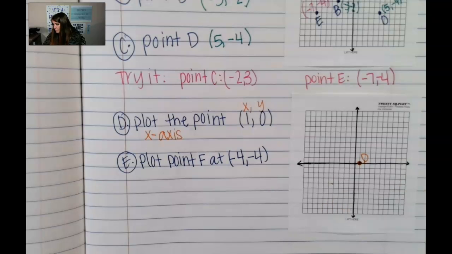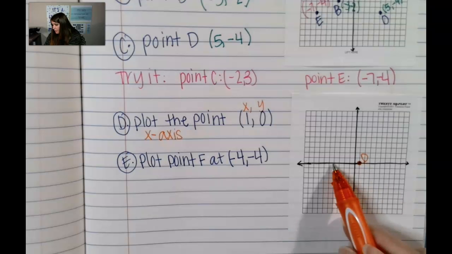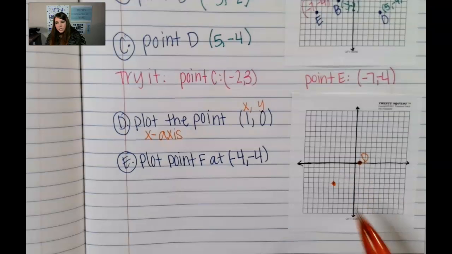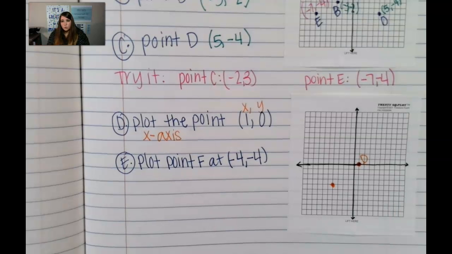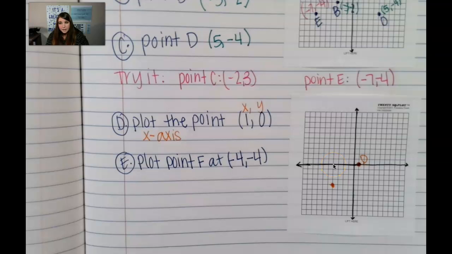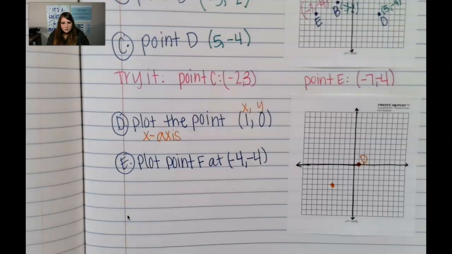On big ideas, you're just going to make one click. Just click it once. You're not going to click at -4 and then click again at -4. You're just putting one dot. So use your cursor. You could use your cursor over here and go 0 and go 1, 2, 3, 4. Don't click, but then go 1, 2, 3, 4, and then click it. Okay? So that's on big ideas. When they ask you to plot it, you're just going to make one dot.